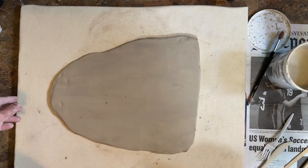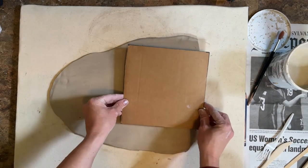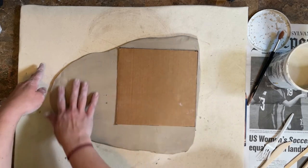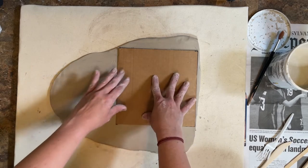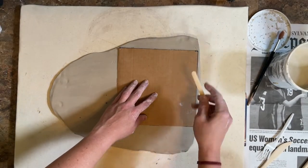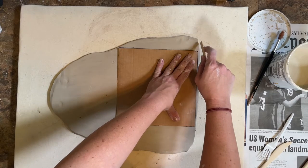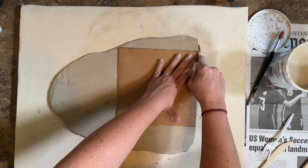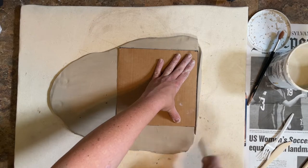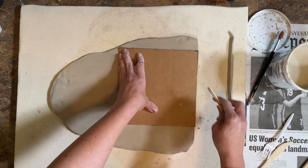The first thing you're going to do is take the 8 inch by 8 inch cardboard square to measure out your tile so it matches our drawings. I'm going to get it as close to the edge as possible so I have all of this clay to work with. I'm going to hold it down and use a popsicle stick to slice through the clay — this is going to be your clay knife. I'll hold the square with one hand and press down with the popsicle stick and glide it down the edge of the cardboard for a nice clean cut.